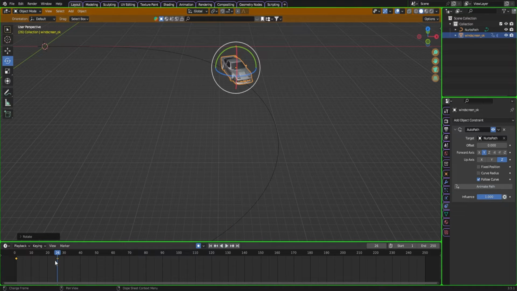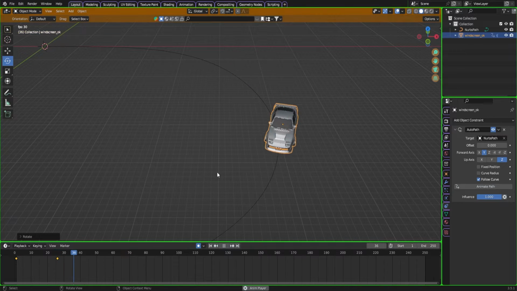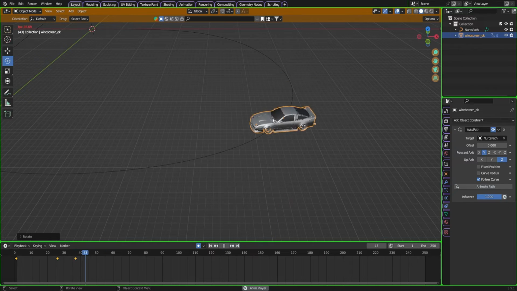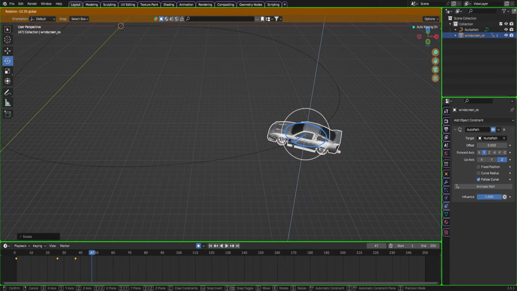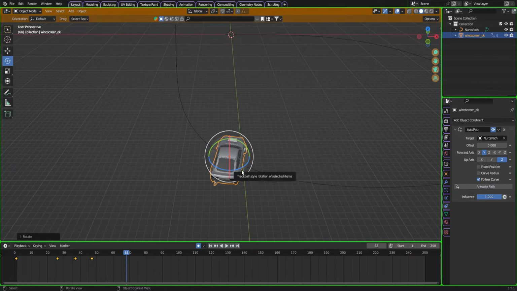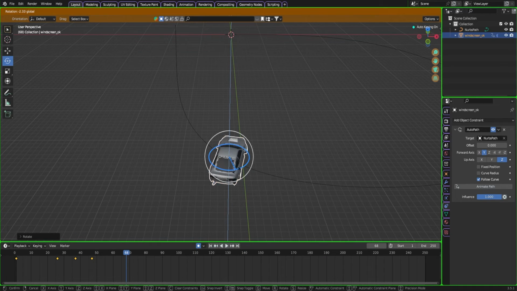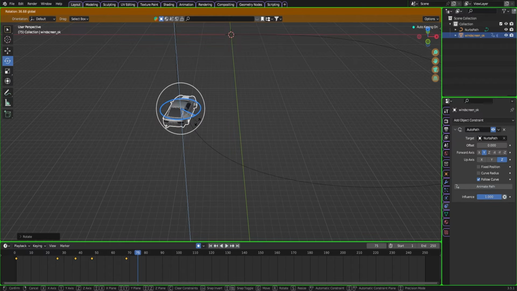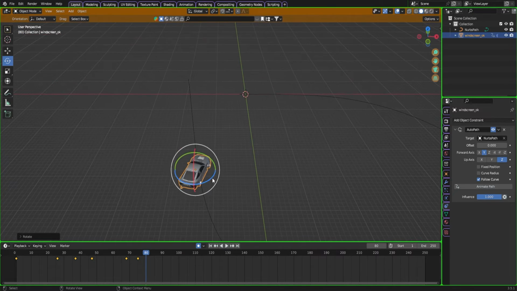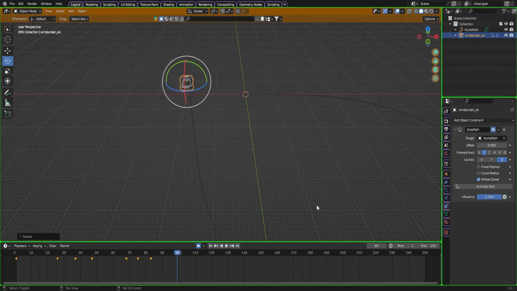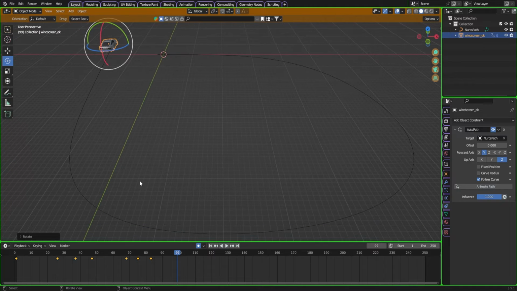If I just click, you see that it adds that and it fills in the keyframes in between. So we're going to come into a really good turn here. Something like that. Even like that. Nudge it just a tad. And we're going to start to correct the car. Just like that. And that's all you have to do to get your car to drift.